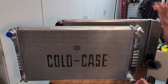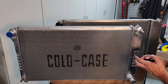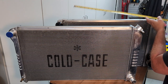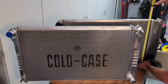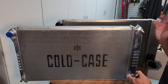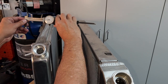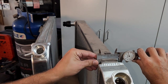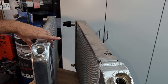The most important thing about air cooling anything is surface area, so let's start by measuring. The Cold Case is 28 and three quarters inches, the Be Cool is just shy of 27 and a half — so that's about an inch and a quarter more surface area lengthwise. Top to bottom, the Be Cool is actually an inch taller, so they're probably pretty close for max surface area. The Cold Case radiator is basically 2.7 inches wide or thick, and the Be Cool is dramatically slimmer at 2.25 inches — so there's a bigger area of volume inside the Cold Case radiator.